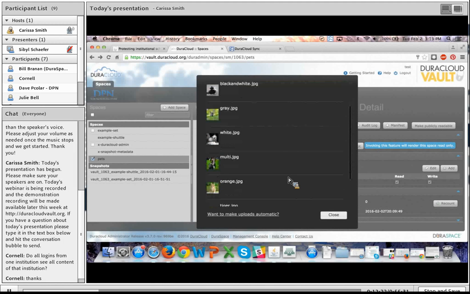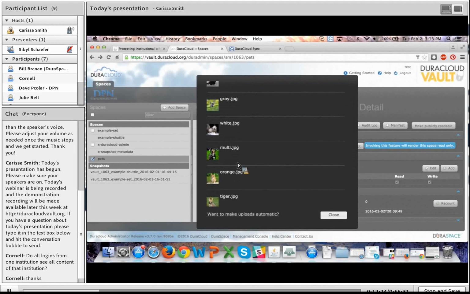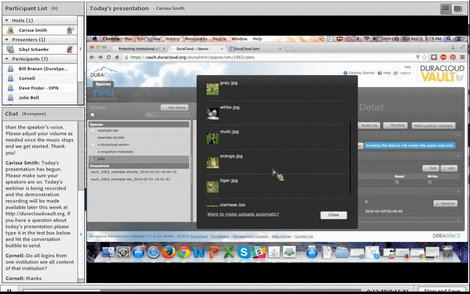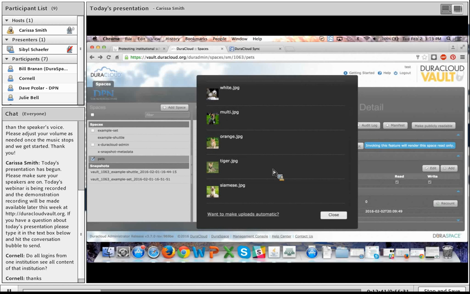So the DuraCloud Vault application comes with an additional tool called the DuraCloud Synchronization Utility, or Sync tool. I will call it multiple names interchangeably, but I think for the most part I'll be calling it the Sync tool. It is a separate application which you download and install on the local machine or a local network server where your content is being stored that you'd like to move into DuraCloud Vault.